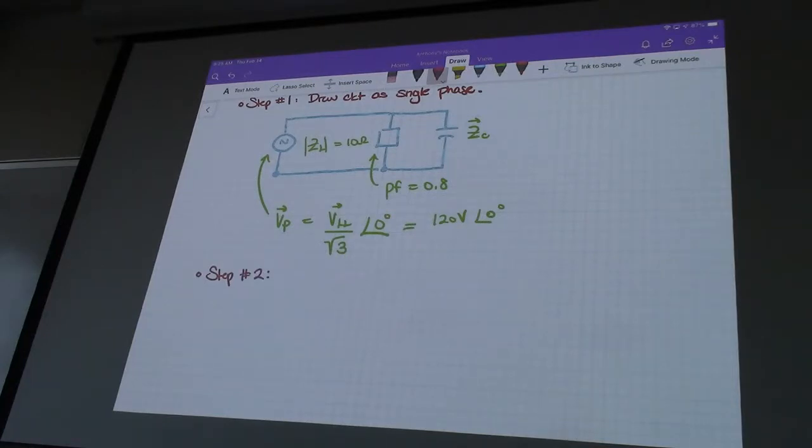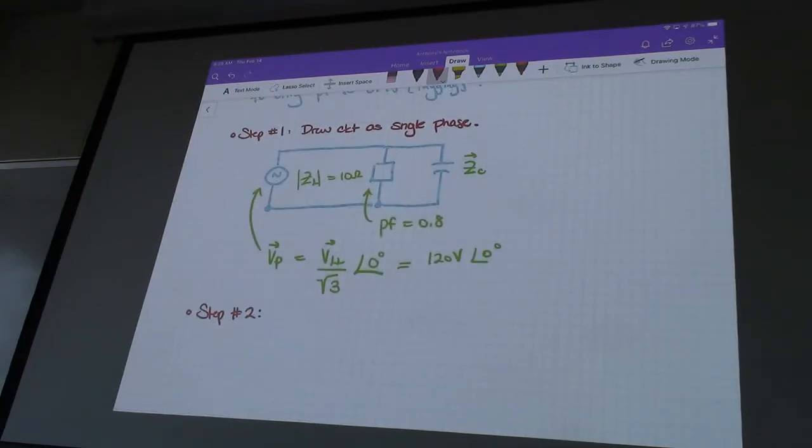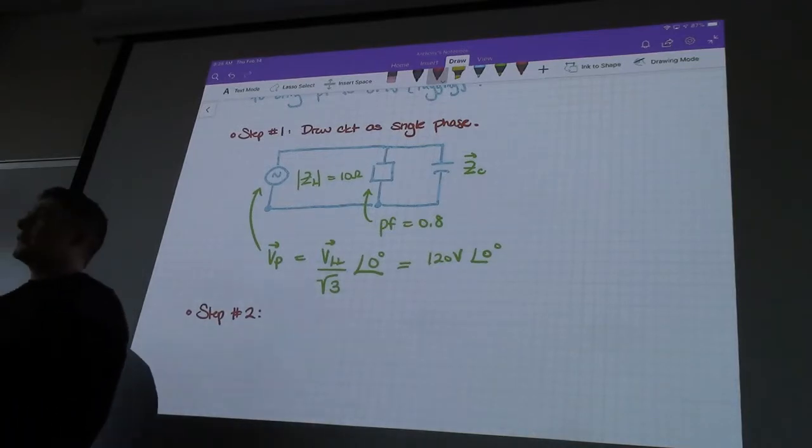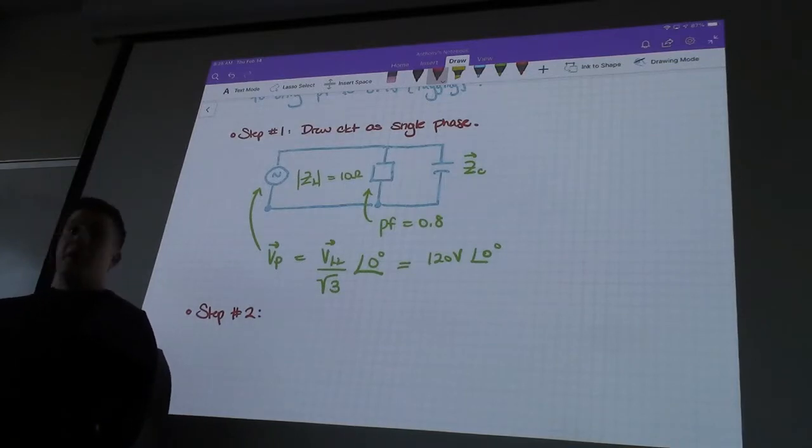We have to solve the circuit. Well, let me ask you: what's the main value that we need in order to perform power factor correction? Right, if you remember, we talked about this. The apparent power, right? But specifically, we want to know what the reactive power is being consumed by the load, because we need that capacitor to be injecting the same amount.